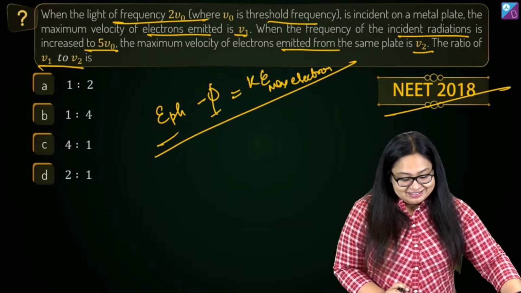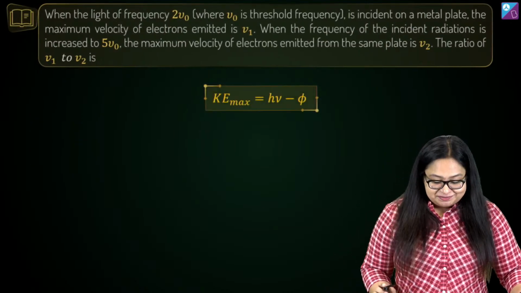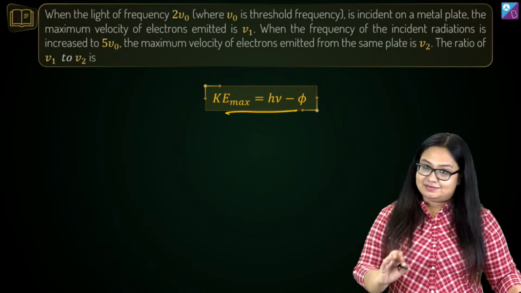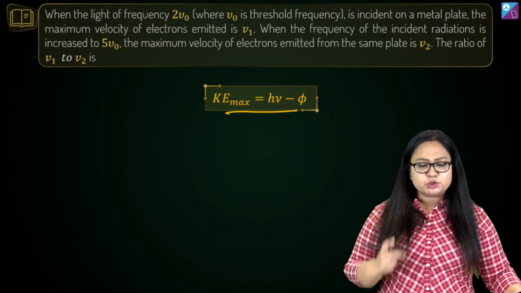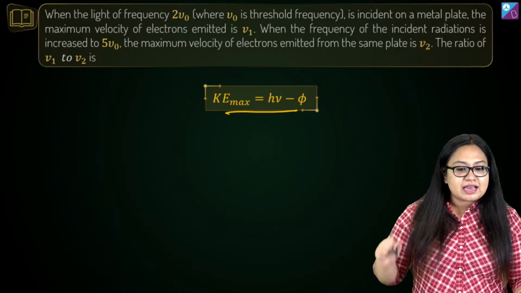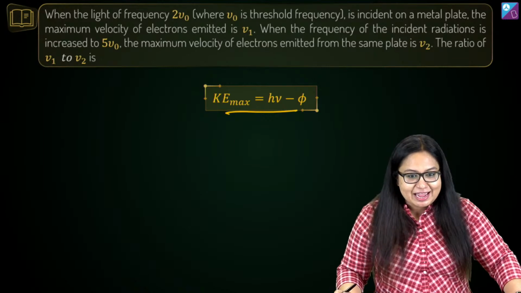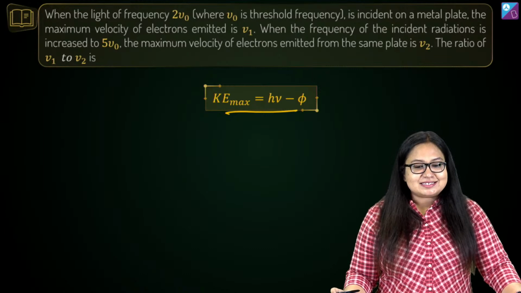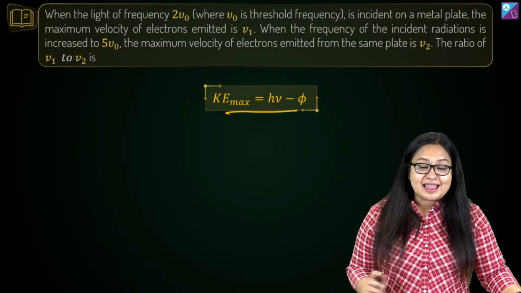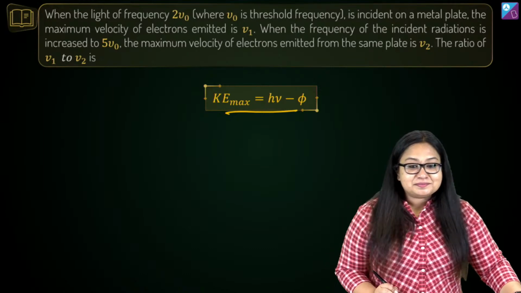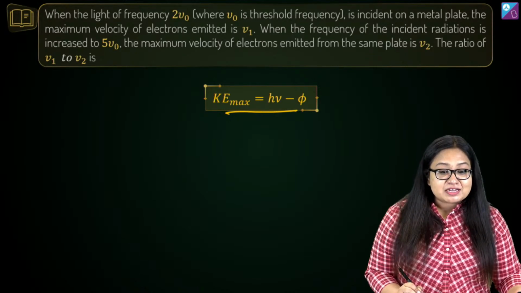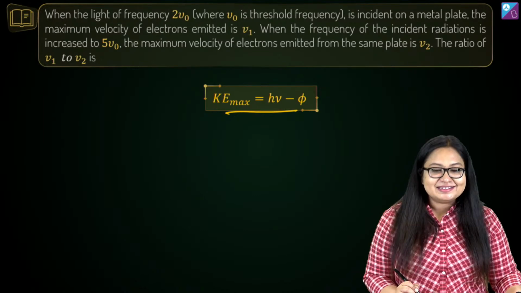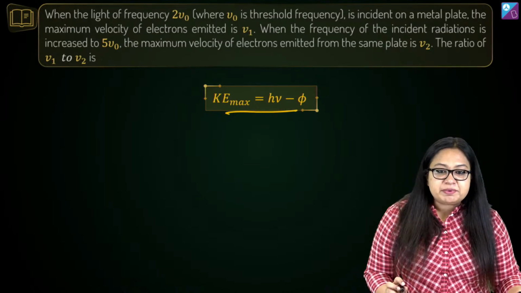Let's look at the solution. K max is equal to h nu minus phi. As I've told you, there are two situations given here. Oh, I can see Ayush has already calculated option A. Saugata got A as well. Let's see what the answer comes out. Anybody else? Vasu got B. Vaishnavi got A. Saugata is asking to repeat the graph.